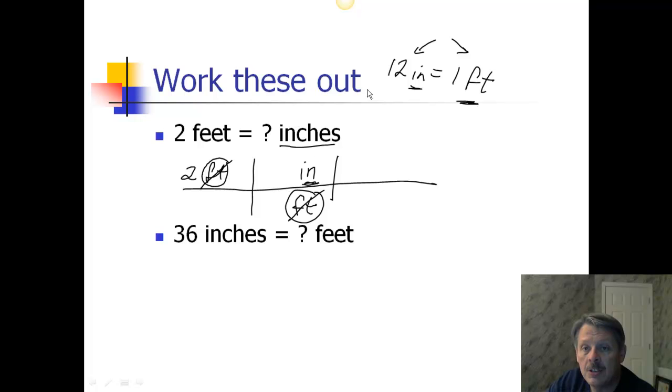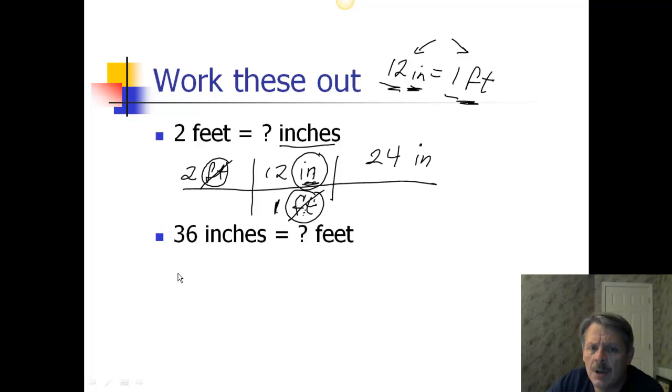So for inches I have 12. So I'm going to put 12 inches there, and in 1 foot. So that's my conversion factor. In 1 foot, I have 12 inches. And the reason that I put the 12 above the 1 is because the 12 goes with inches, and the 1 goes with feet. Well, now if I multiply everything on the top together, I have 2 times 12 is 24, and I divide by what's in the bottom, which is 1. So that gives me 24 as my number, and the only unit that I'm left with is inches on the top. So that's my answer.